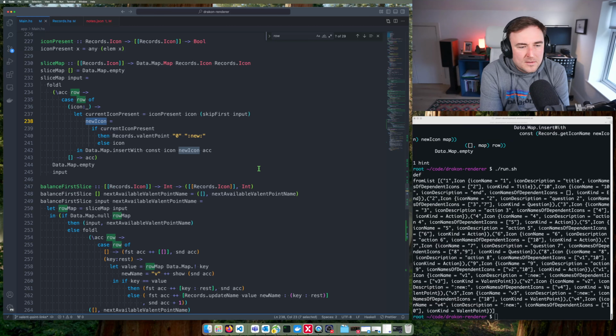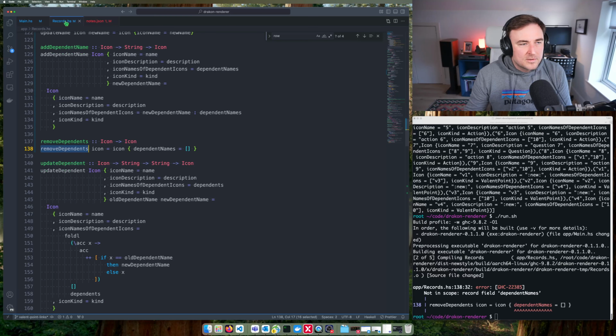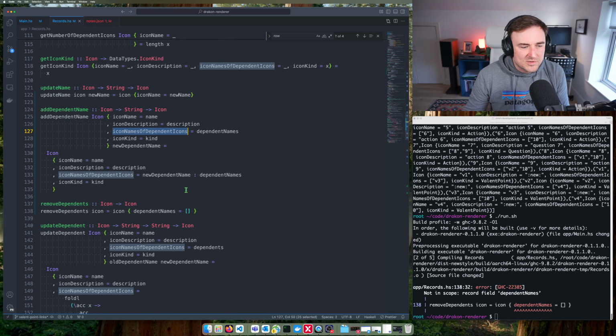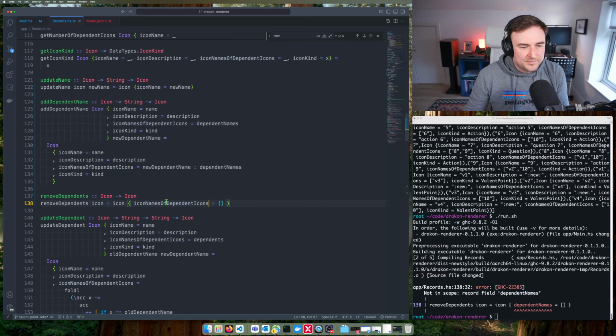And I think this should fix our problem with some icons still having, not in scope, still having incorrect dependents listed. Icon names of dependent icons. I probably should simplify this a little bit, like this.